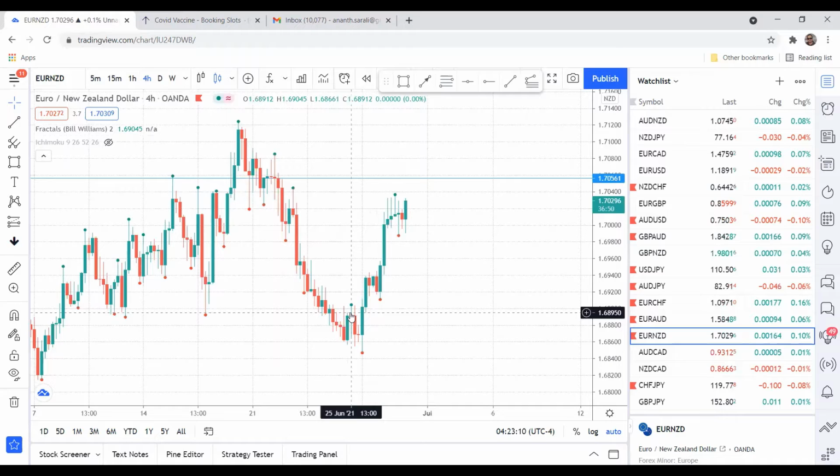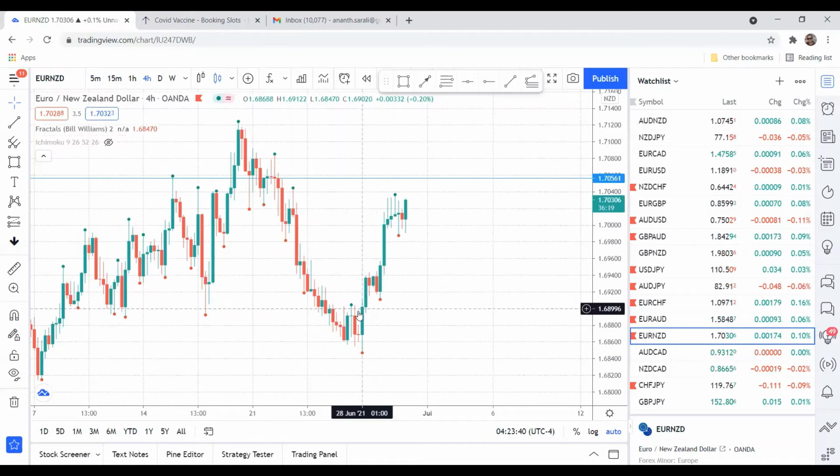There is a bullish up move, and one fractal is formed here. Fractal is a lagging indicator. It has to create these two bars, and only then will this fractal appear here. So you don't need to exactly use fractals. If you can use the swing high or swing low, that should be good enough, but I use fractals just for visual confirmation. Okay, so this comes down and bounces from here.